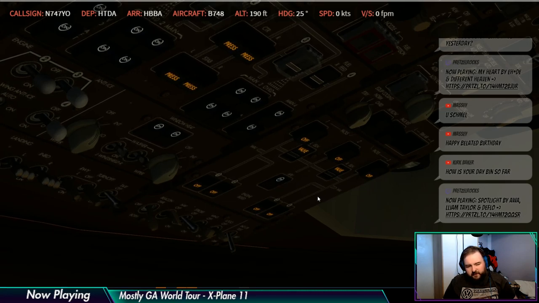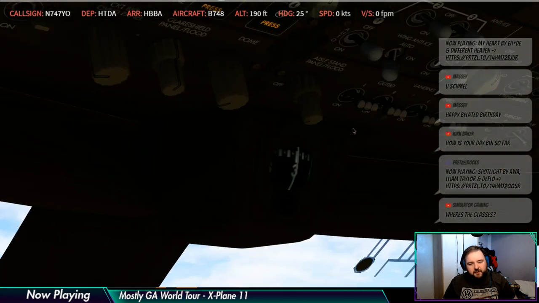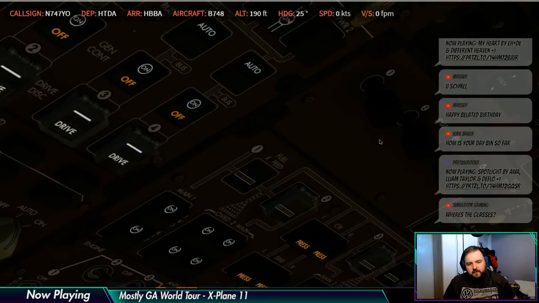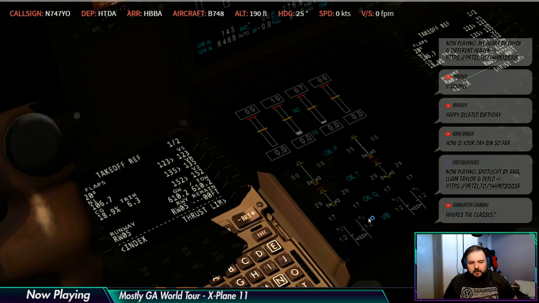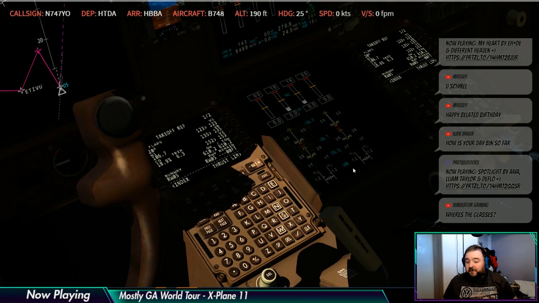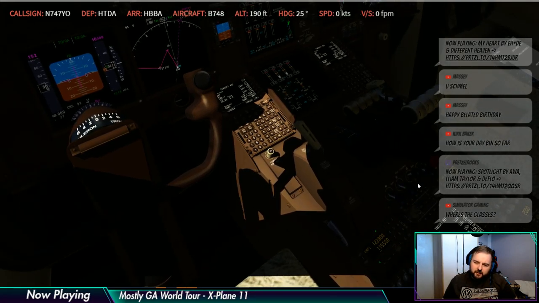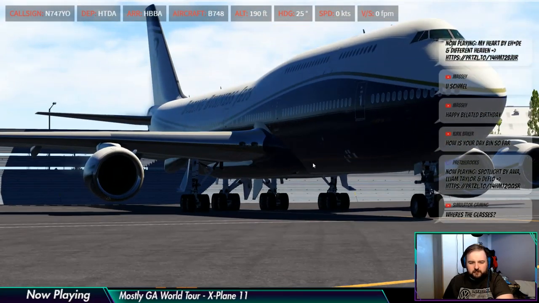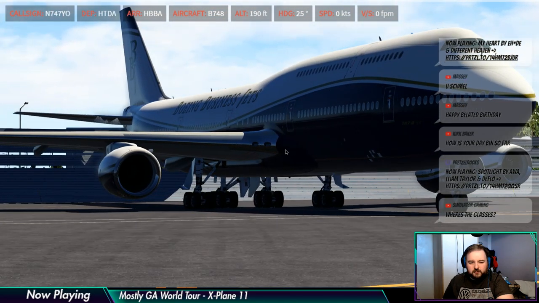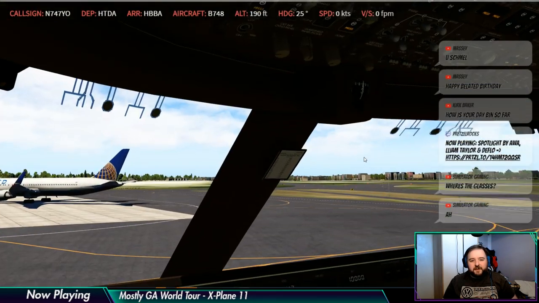Let's get APU bleed on, packs are off. And hopefully this will all work because I can't remember if there's something else I'm supposed to do here. Let's get engines 2 and 3 started. Where's the glasses? I don't have the new glasses yet, SG. I won't have them until sometime next week. N2. Let's get the N1 building up here. Yeah, I won't have them until next week. They're quite large glasses too.